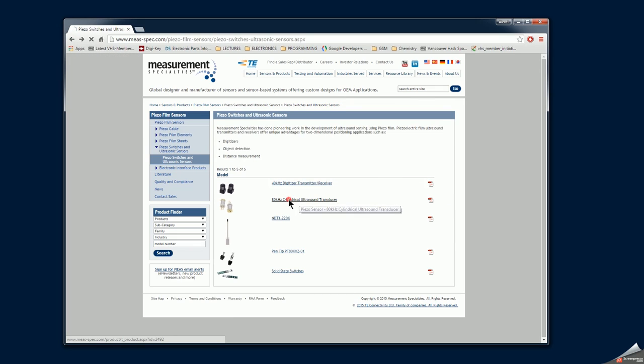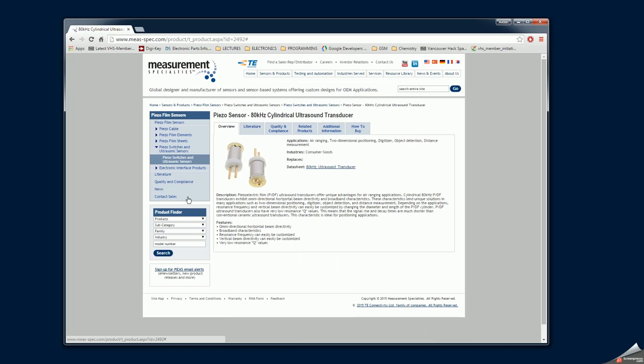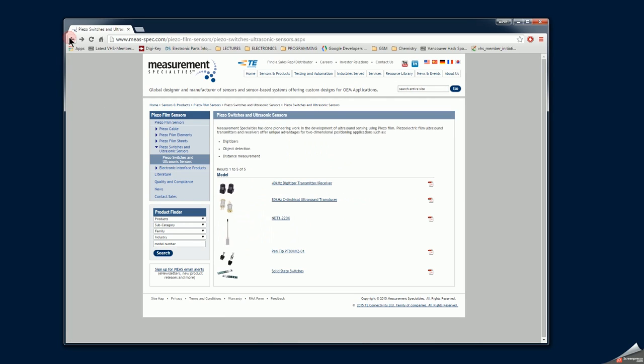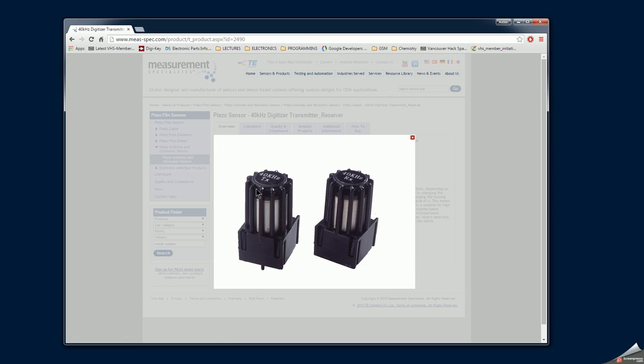In this case, this is the 8 kilohertz version of these transmitters. Clearly, it's using the same design. Here's the piezoelectric film with some metallic sputtering on top of it. And this is a transmitter receiver version of these devices. They look quite similar. I'm not sure if you actually can make both work as a transmitter and a receiver, but it indicates here a receiver, and this is a transmitter.